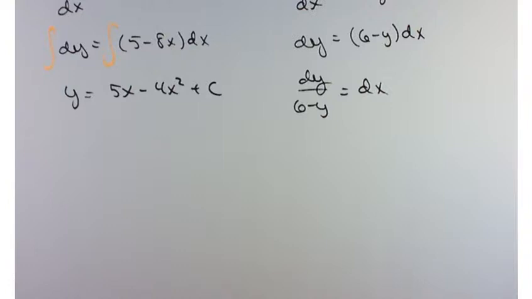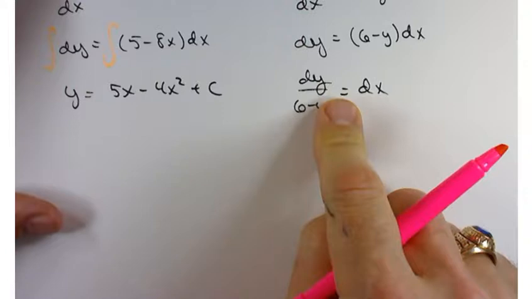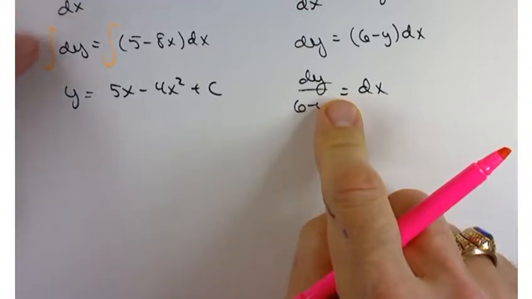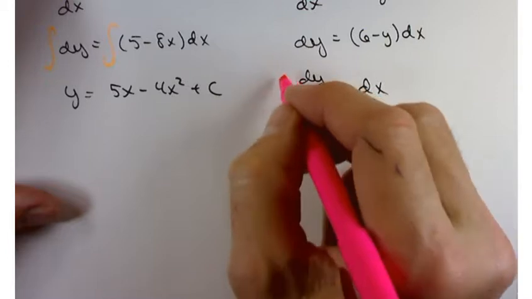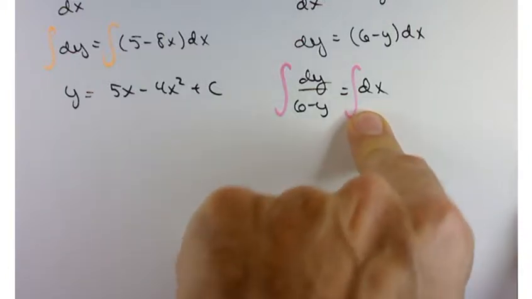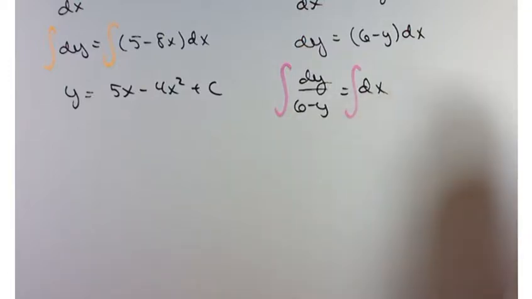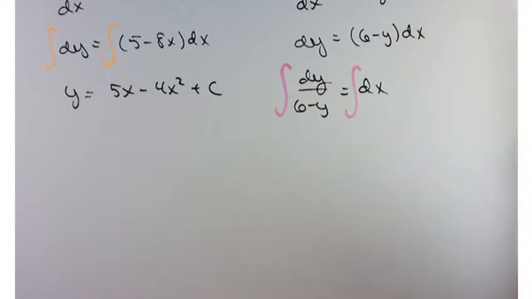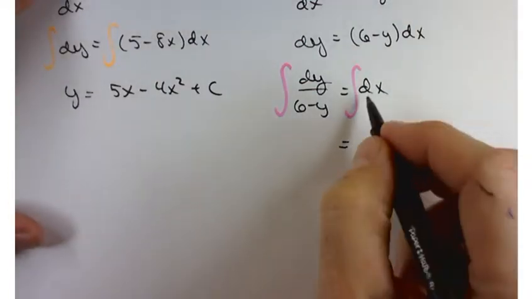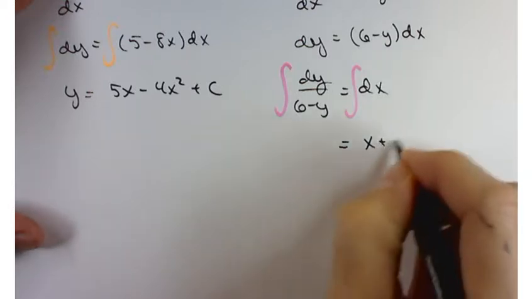So, Rand, what should I do here to continue solving? Hint. Integrate. So I'm going to integrate on both sides. What am I integrating on the right-hand side? 1. Essentially, you're integrating 1. It's not really written, but it's understood that there's a 1 there. So the integral of 1 is just going to be x. But somebody should be busting my chops on something. x plus your constant of integration.